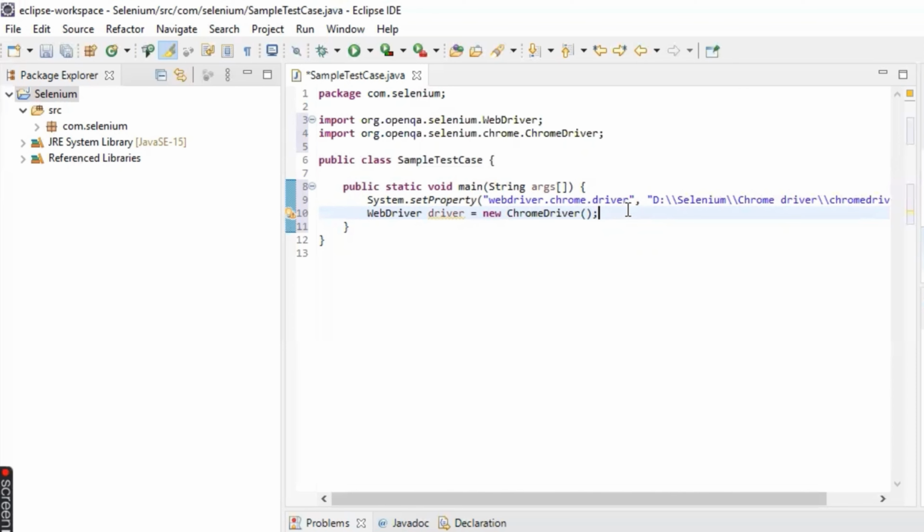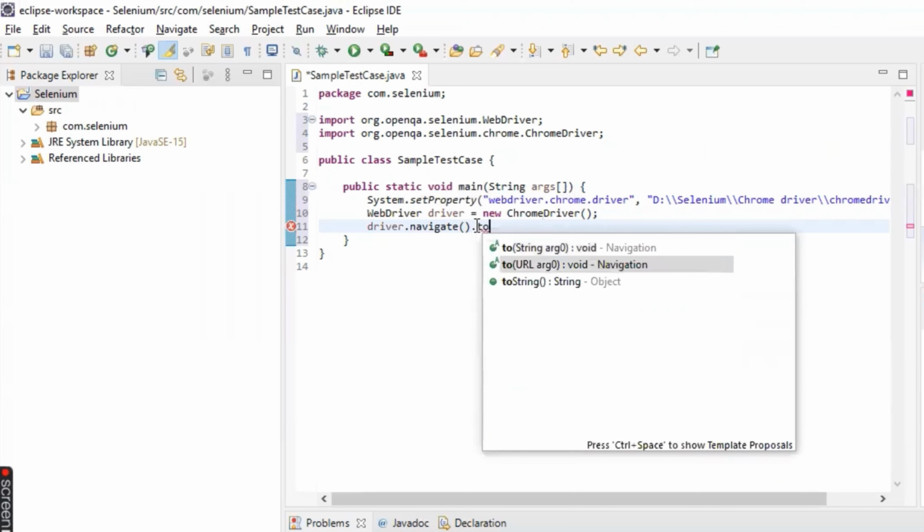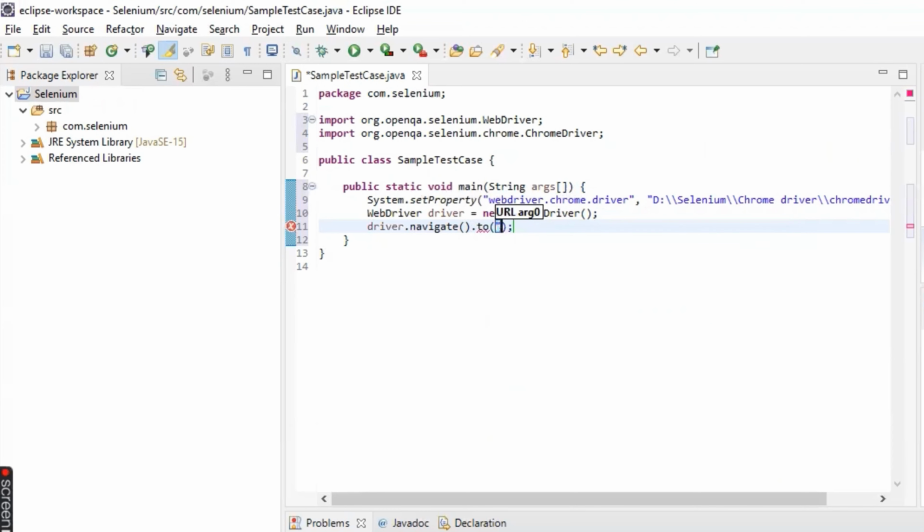So please write a statement for navigating to Google home page. driver.navigate().to. Okay, fine. Next.